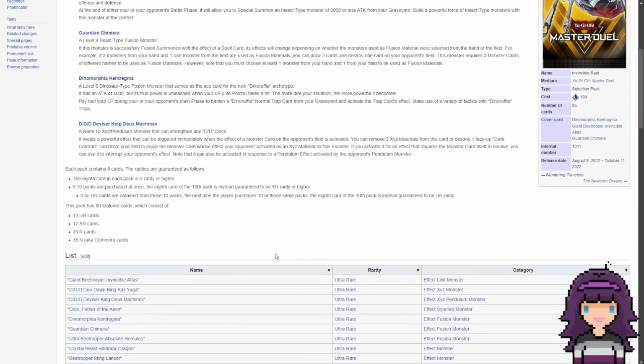If we scroll down here, we'll see that the number of cards and the rarity distribution has changed. Ignore this little bit that says the pack has 80 featured cards. It's actually 85, as indicated over here. This just looks to be probably a copy-paste typo. But take a look at the breakdown here.